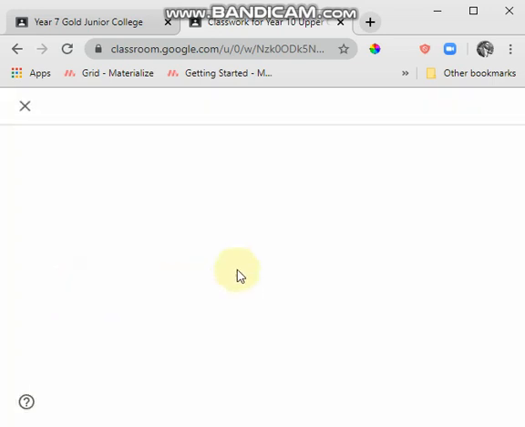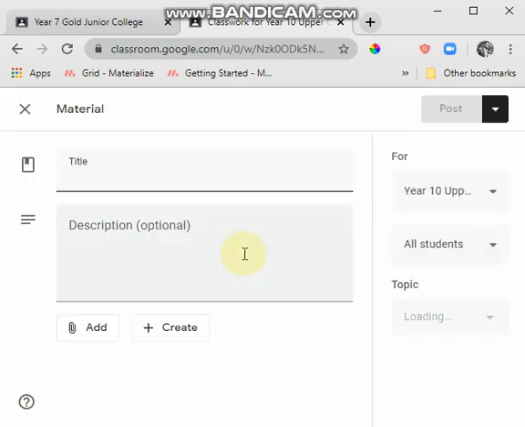Now what the material option does is that, for instance, you have a topic you need to teach, and you feel the time might not be enough to expand the topic. You might want to send materials ahead of time to the children. They get to read up before your next class, or you finish teaching a class and you didn't really have time to completely look at all the areas necessary. You might want to also send the material home for reinforcement so that the children could also have an extra idea or more idea of what the topic is about.